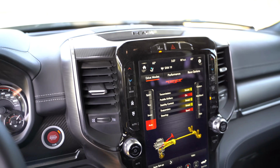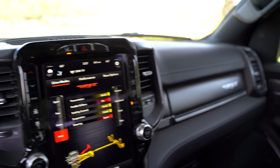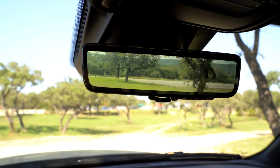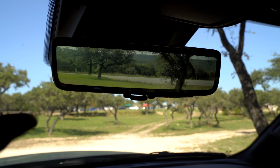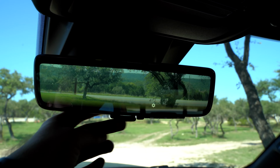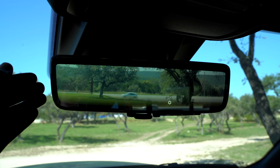So Ram seriously outdid themselves. They didn't just throw a Hellcat engine in there. They didn't just make it fast. They changed a lot. And now for 2021, Rams can give us this digital mirror as well. Check that out. So you've probably seen this before, but look at that. You can see a direct camera behind you.